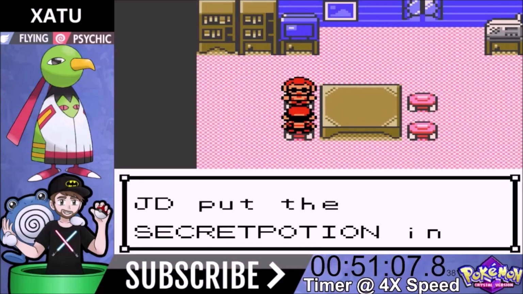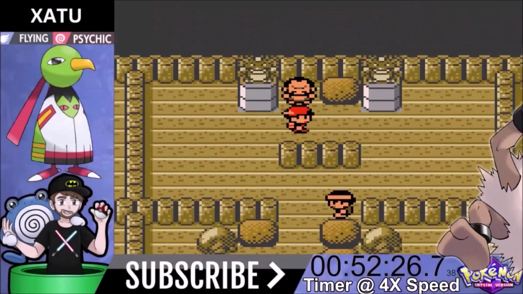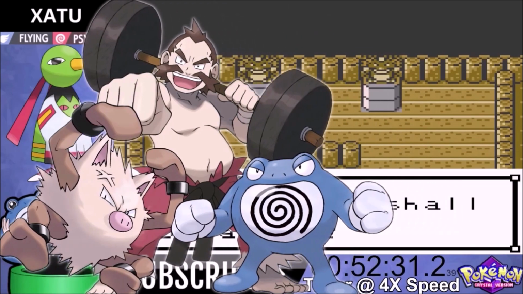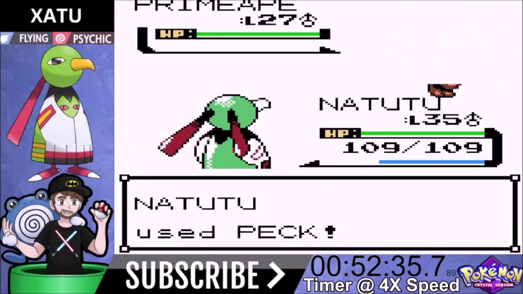We're going to go talk to this guy, get that secret potion so that Ampharos can be healed. And now we're going to go fight old Chucky Boy. We have the advantage here. We are a flying type, so we have the type advantage. We have Peck. Peck isn't really a powerful move. We have Wing Attack. This would be a no question for me.